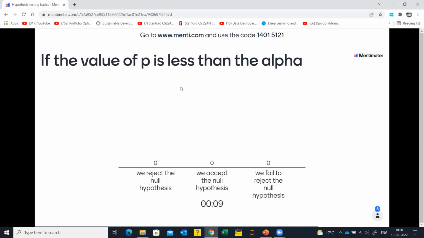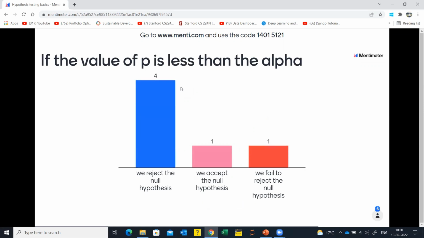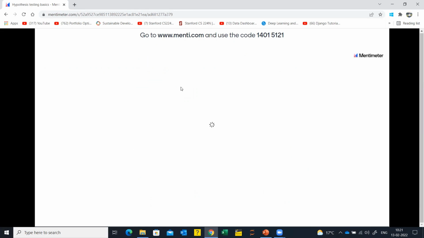The p value is less than alpha. We reject the null hypothesis, because if the p value is less than alpha, say for example 0.05, and it is 0.03, then it goes to the alternate hypothesis side and we reject the null hypothesis, right? So the answer is going to be A, we reject the null hypothesis.